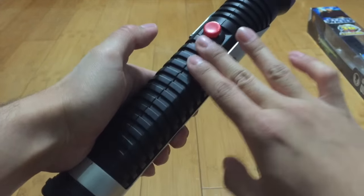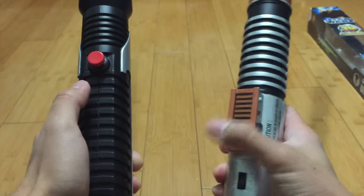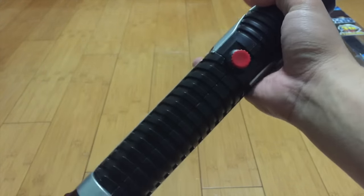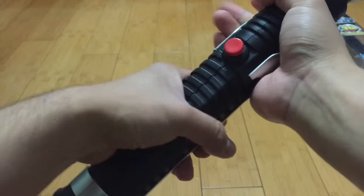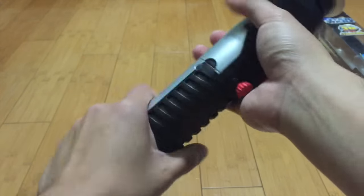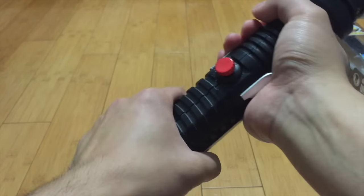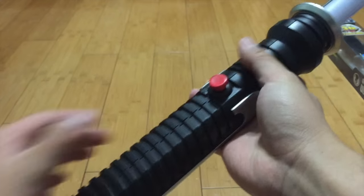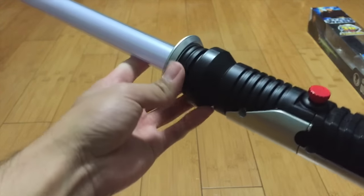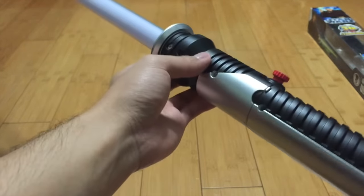It's very comfortable because there's nothing blocking you. In my last review with the Luke Skywalker one, I can show you right here — there's a little box that gets in the way. So if you're thinking about comfort for swinging or even light dueling, keep in mind Ultimate Effects are meant for only light dueling, not heavy dueling. This one is very, extremely comfortable. The only things that might get in the way are the Covertek wheel, which is not actually functional, and the ignition button — but that's not really in the way. Otherwise it's very balanced with a nice choke point.